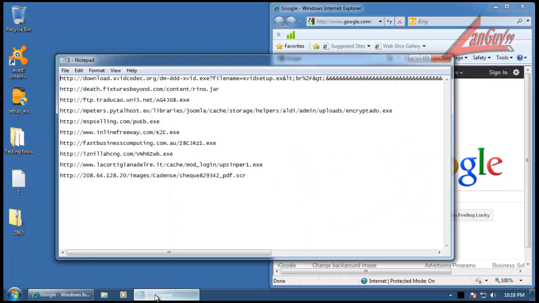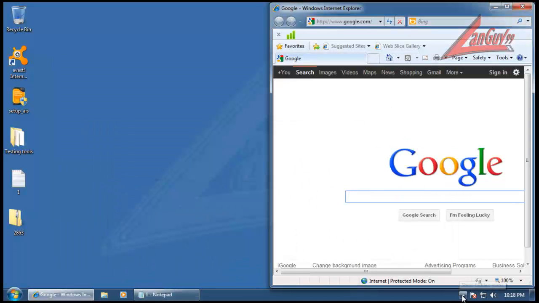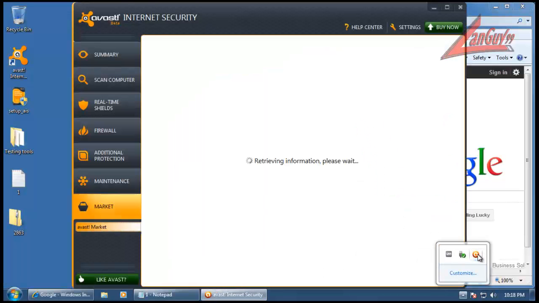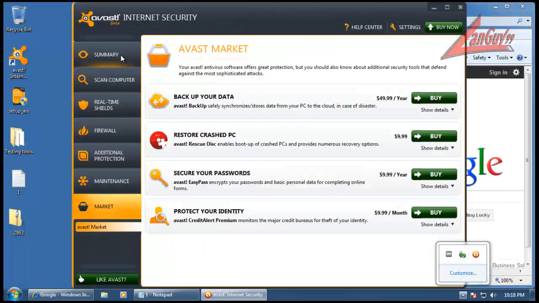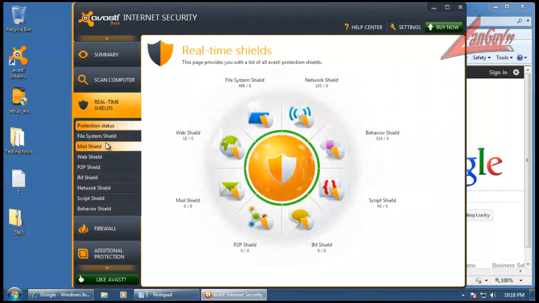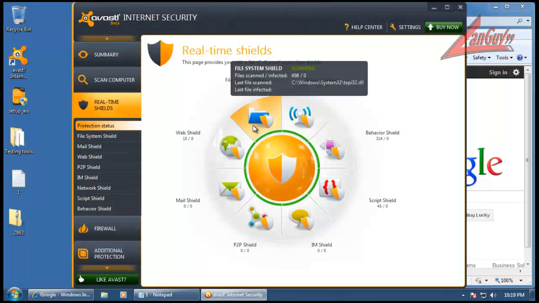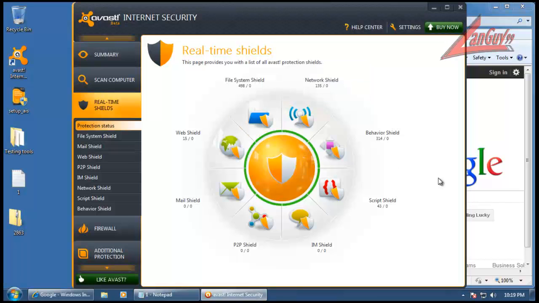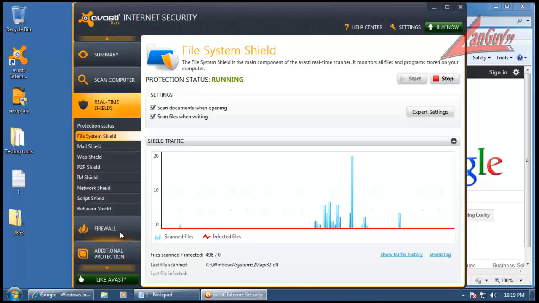We'll see how that comes into effect. It looks like for some odd reason something blocked.